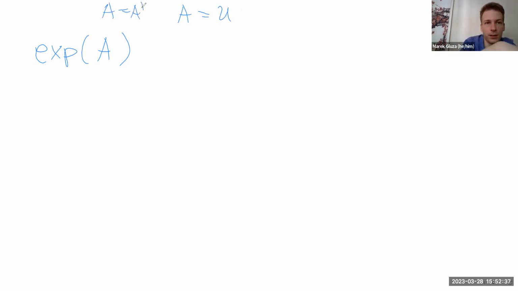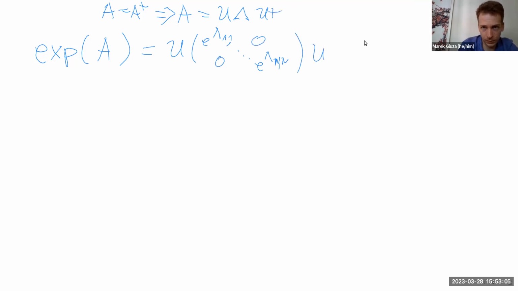Okay, so let's consider a fiducial exponential of some matrix, and if A is an invertible matrix, or for example Hermitian, so let's say A equals A dagger, then we have that we can always find some diagonal matrix, and then we just rotate: U times diag(e^{λ_1}, ..., e^{λ_n}), with 0 off the diagonal, times U dagger here. Okay, so that's maybe the definition of an exponential.